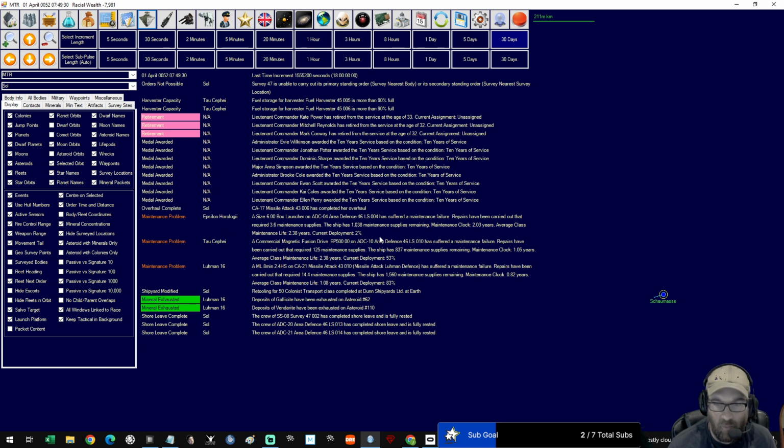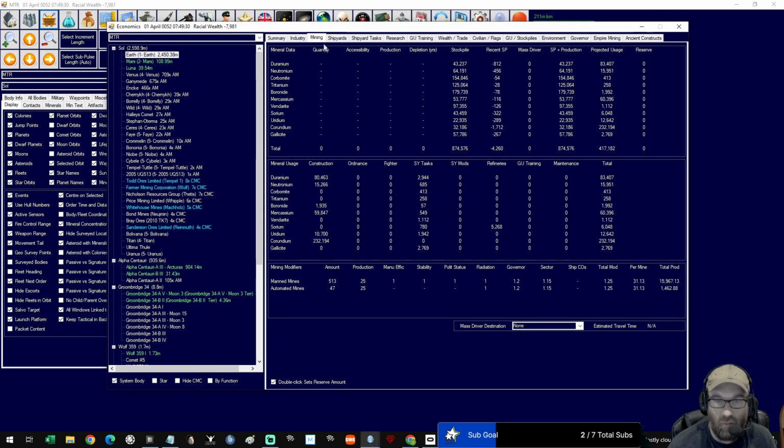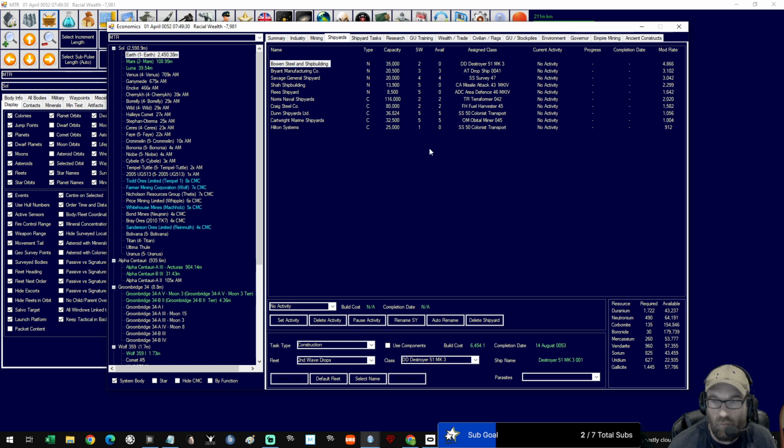Maintenance problems, 1,000 remaining, 800 odd remaining, and 1,500 remaining. So they're good. Ship modified, retooling for the 50 colonies. We can build more of these, right? All the money's getting bad again. Ouch. Shipyards, but this will really solve a lot of problems.